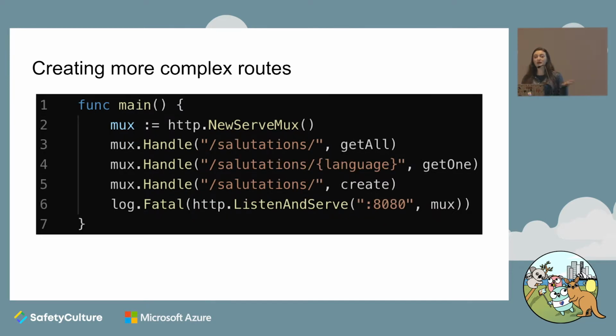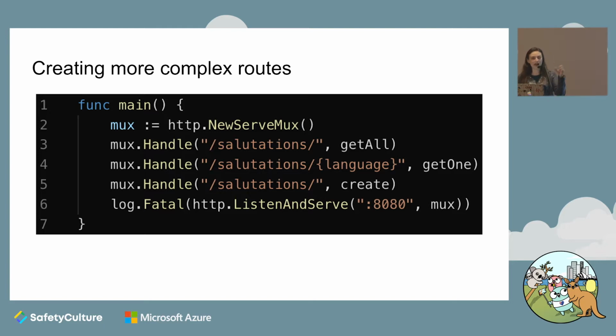So if we want to expand this, we're building maybe a REST API or sort of any real routing logic, you might want to do something like this. You might want to say, hey, I don't want to do just hello. I'm going to say hello in a bunch of different languages. So we have our salutations. And on line 3, we're showing I want to get all of the salutations you could possibly say to someone else. On line 4, I just want to get one.